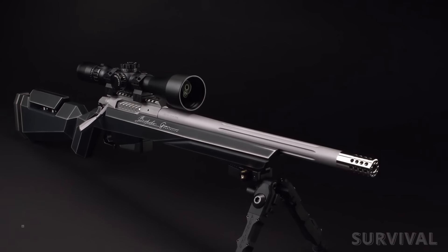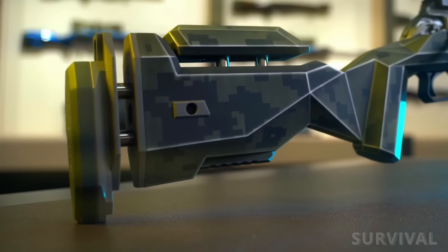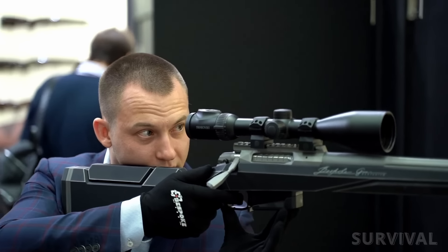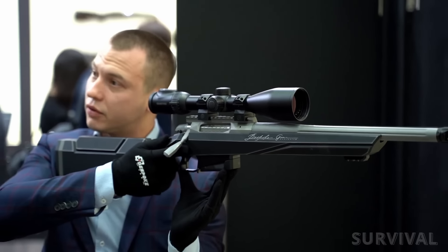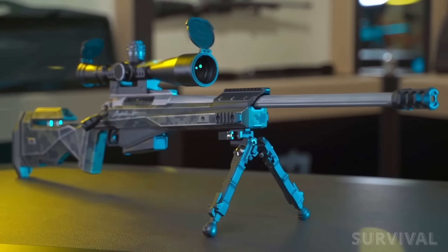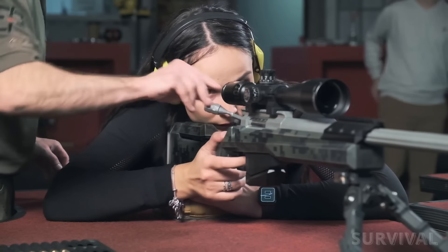Moving on, we introduce a unique and controversial precision rifle. What immediately jumps out is the stock design, which has a futuristic appearance due to all the angled surfaces. The geometry of the carbon fiber stock is designed to allow consistently shouldering the rifle in the most efficient way — if you grip or shoulder it incorrectly, it'll simply be uncomfortable. Bespoke Guns' Phantom H has a completely new action with some elements borrowed from Accuracy International, Tikka, and Remington rifles. The action features a three-lug bolt and is fed from detachable box magazines.